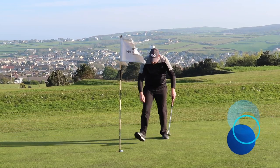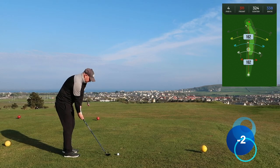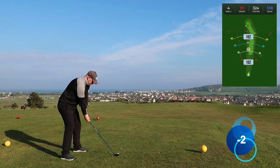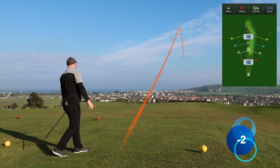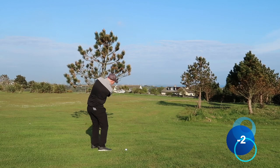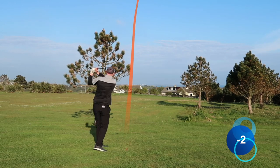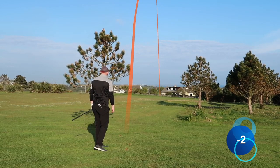Fourth tee — it's only a short hole but there are trees down the left so it's just a layup. The pin is back left so I need to be down the right side — just a rescue club, struck it nice but a bit further right than I wanted. I've hit it right at the trees; you want to be inside them for this pin. Strong wind into a sand iron — I'll open it, right side of the green. It was a nice shot, just leaking slightly to the right-hand side.